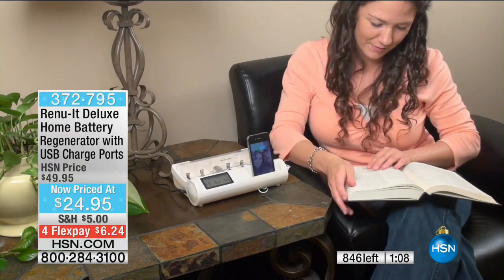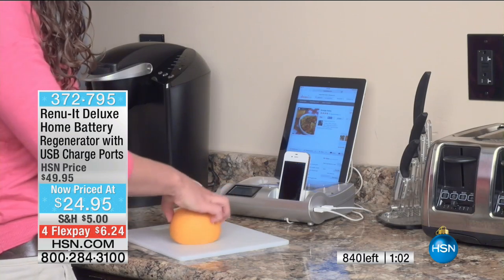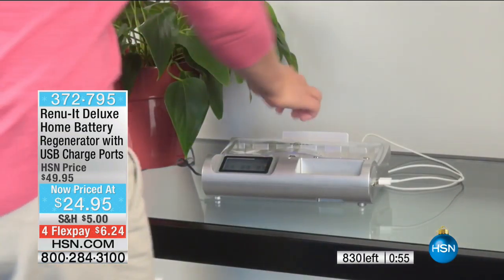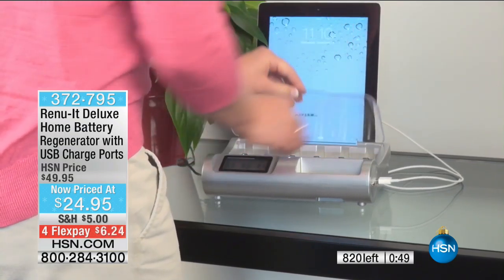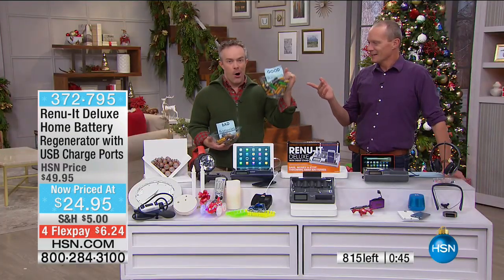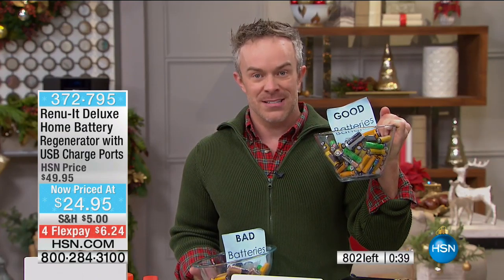And that's exactly why they don't sell it in retail, because they want you to buy the 24 packs. You just need that one 9-volt battery for the chirping smoke detector, but it comes in a 4-pack. But now you see how it controls all those cords and cables for all your electronic devices that are becoming USB charged. Now prop them up. You can see them. They're in that one location. And just look at this value. If you had to go out and rebuy all of these batteries, it would cost a lot of money. But guess what? We didn't go out and rebuy them. We regenerated them dozens of times over.